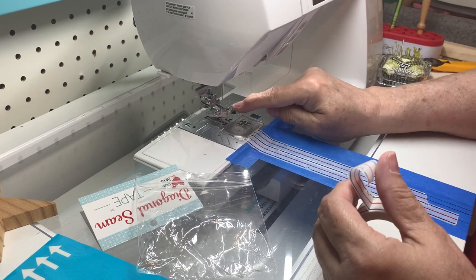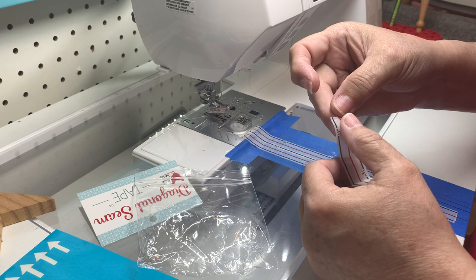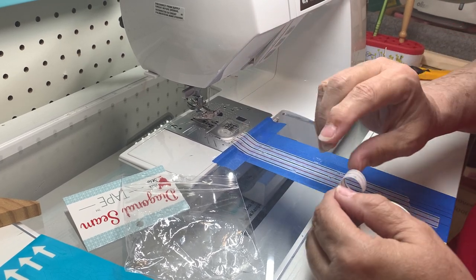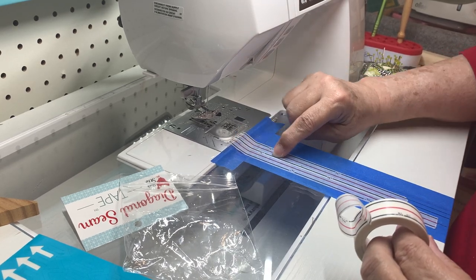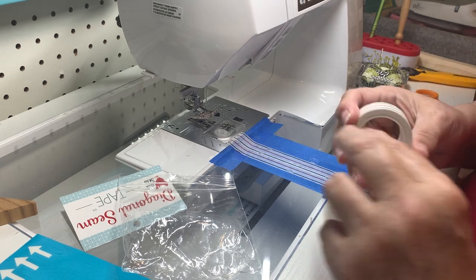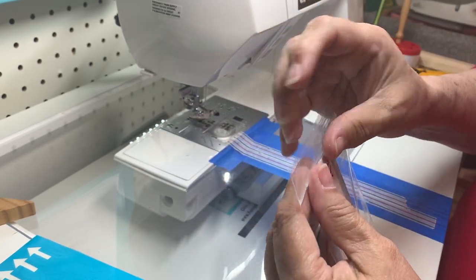You find your needle by taking a ruler and sliding it up and finding your needle. And then this red line represents your needle. And then this black line is a quarter inch away from your needle on that side and a quarter inch on that side. And then what I did was I took a second piece of tape and I put it right along the first piece of tape. So now I even have a half inch and a three quarter inch away from my needle if I need that. So there you go. That's the diagonal seam tape. It is yummy and I love using it.